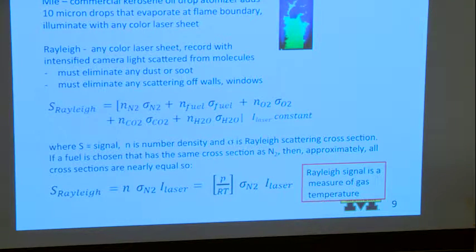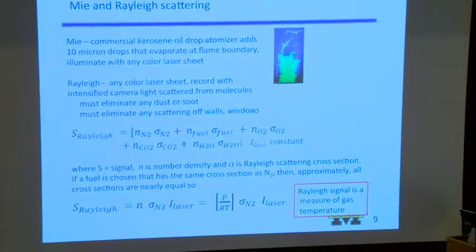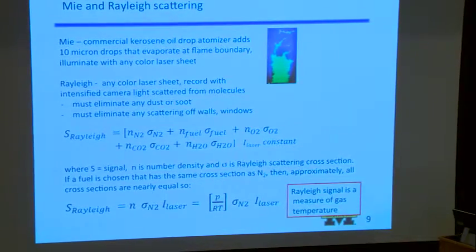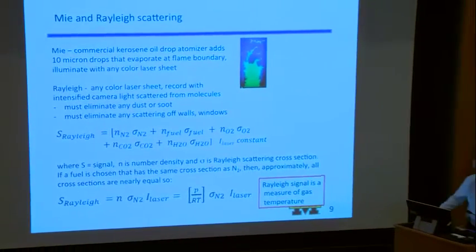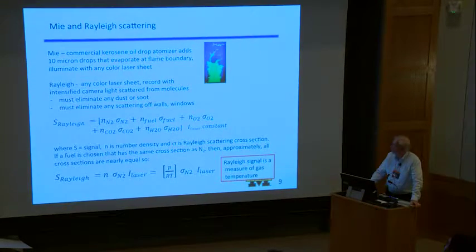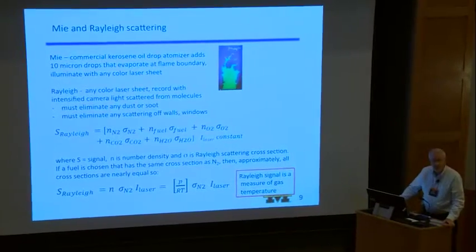So to get us thinking about this, the Mie scattering gives you an image like the one we've got here, and you can visualize the oil drops with a green laser sheet. There is the issue that if the flame extinguishes, these little particles still disappear because they go into hot gases. And so when I draw an edge around that flame, I don't know if the flame is really burning at that edge or not. Most of that boundary, it probably is burning, but the droplet method will not tell you if it's extinguished.